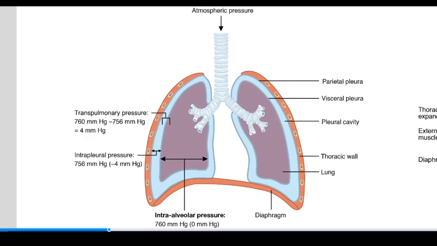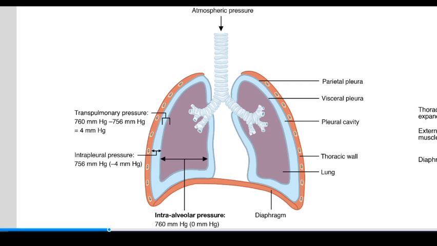So to begin with, the interalveolar pressure is the pressure inside the lungs, down in the alveoli. It'll be continuous with the pressure of the air in the bronchioles and the bronchi and the trachea and the rest of the respiratory tract. It's generally going to be the same as the pressure outside, except when we're in the active process of breathing. So it actually changes a little bit through breathing. As its pressure drops, air rushes in from outside. As its air pressure rises, air is forced out of the lungs.